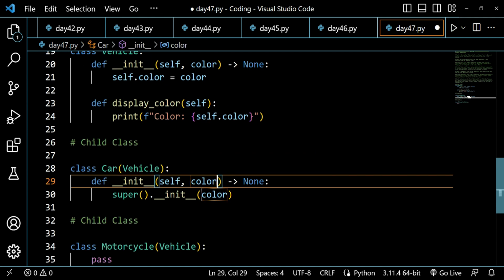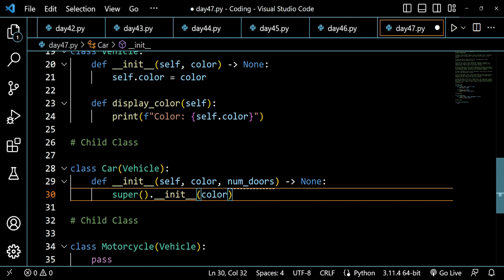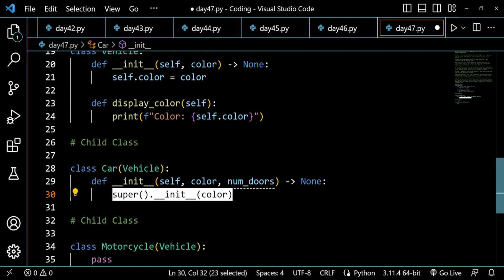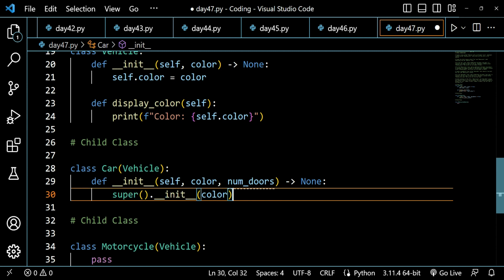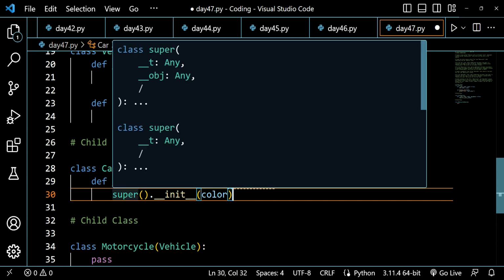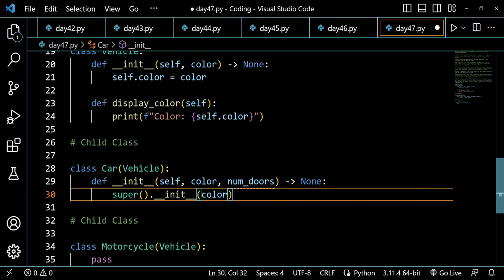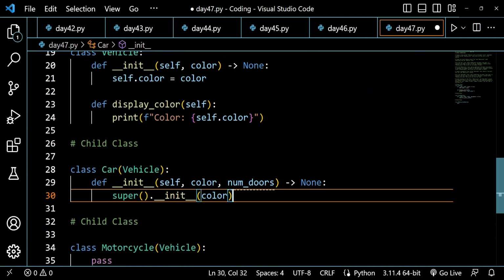So num doors, and guys, I will be telling you that we will not be using the super init function anymore in this hybrid, and the reason being I will tell you with an example. First I will run this code and show you an error, then I will remove this and show you why it was showing an error, and then we can rectify those errors and work on that. So first of all, let's keep it like this for now. In future we will be doing it.